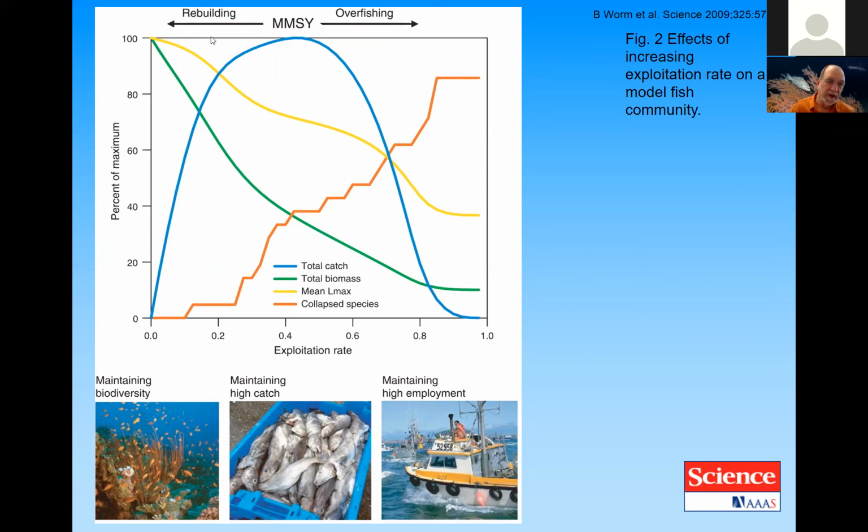And then, when the population drives, it should be rebuilding. And if you push it further, so if you're exploiting at a greater rate than the maximum sustainable yield, what you're doing is something called overfishing. You're overfishing this theoretical maximum sustainable yield. When does that occur? And so what happens?